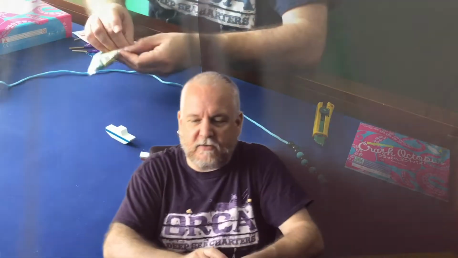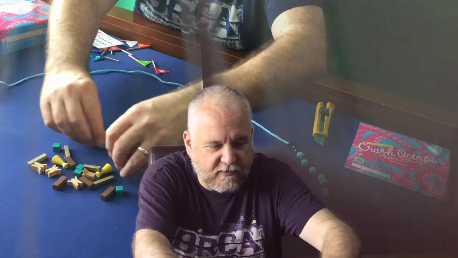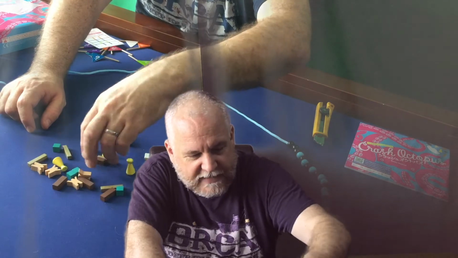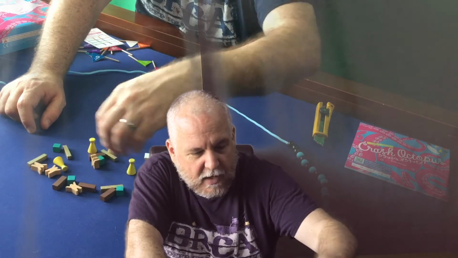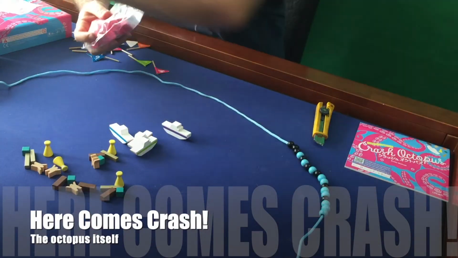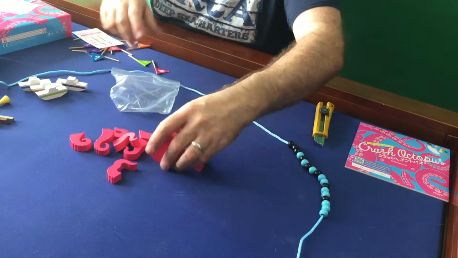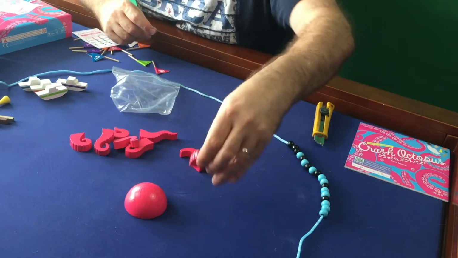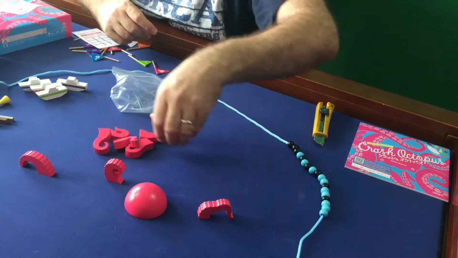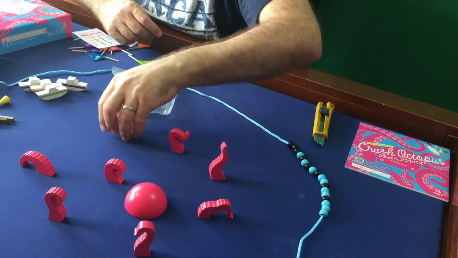It is a four-player game. Each player has their own color-coded ship. Here's all the treasure bits. So you want to be the first captain to get one of each treasure item onto your ship. The game's namesake, Crash Octopus itself. Love this. The octopus head, and then all the different tentacles. You don't want to get too close to the tentacles.